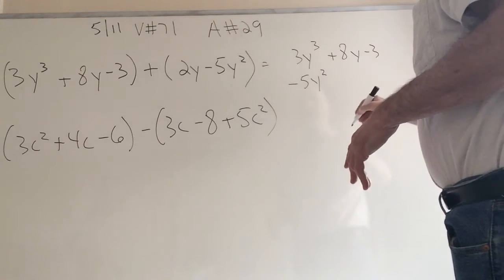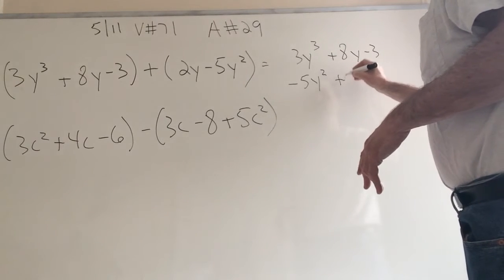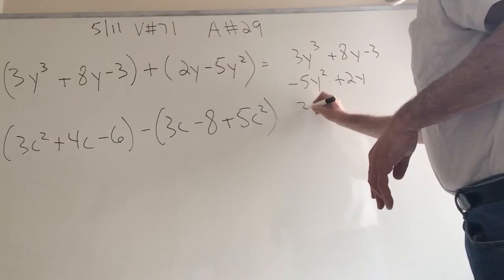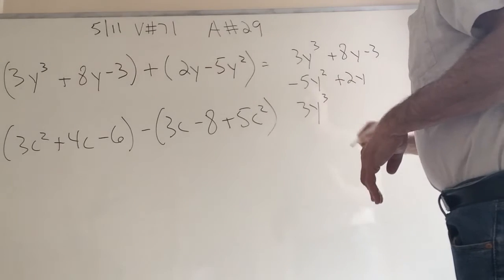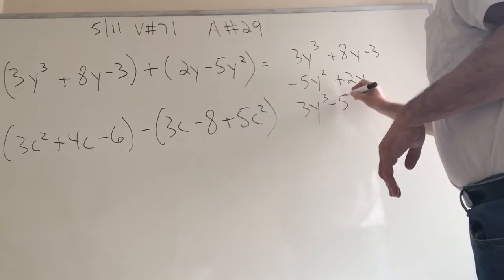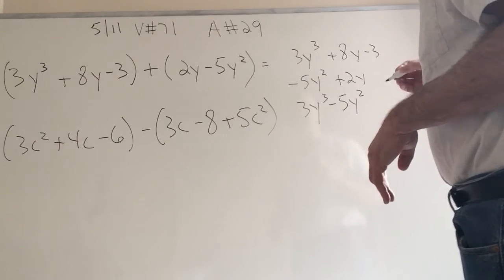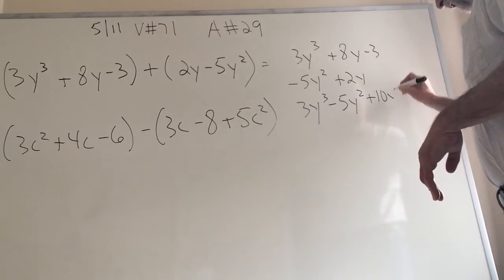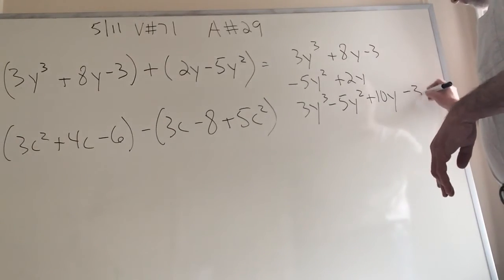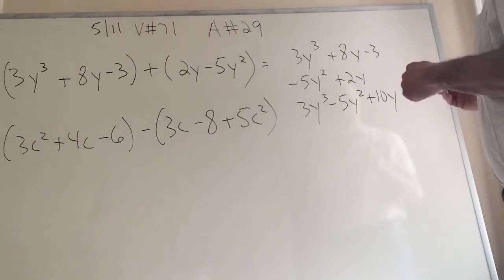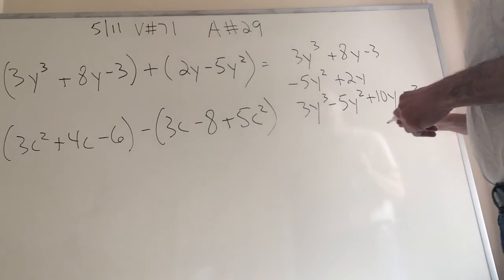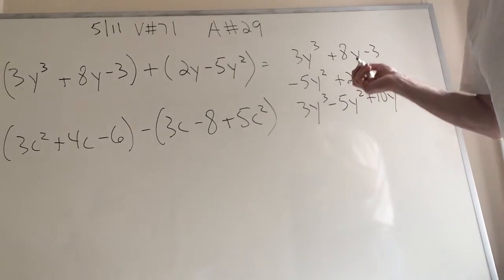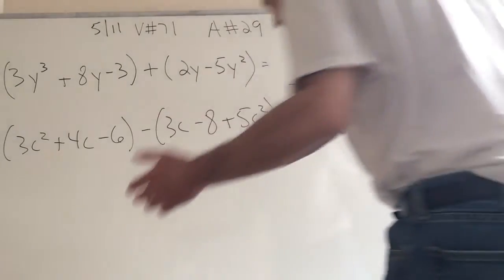These guys won't go together. They're not like terms. And then there's 2y. So maybe this is sort of in between these two guys. I'm careful about writing 3y cubed in standard form followed by 5y squared in standard form, and finally adding the y's, the like terms together, 10y, and there's my minus 3, which has nothing to go with it except the 0, and so this is a cubic polynomial with 4 terms. Okay, so quite reasonable expectation there.